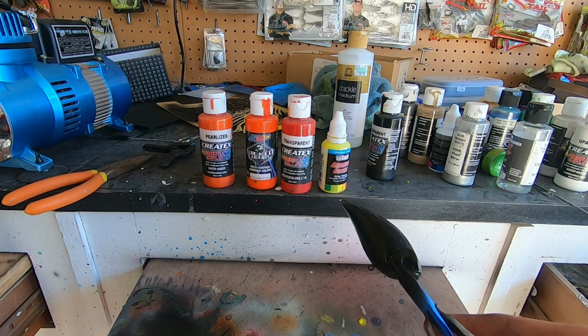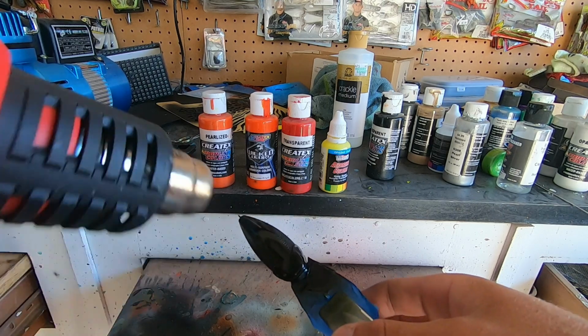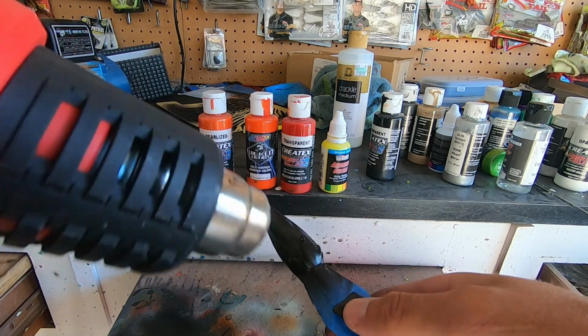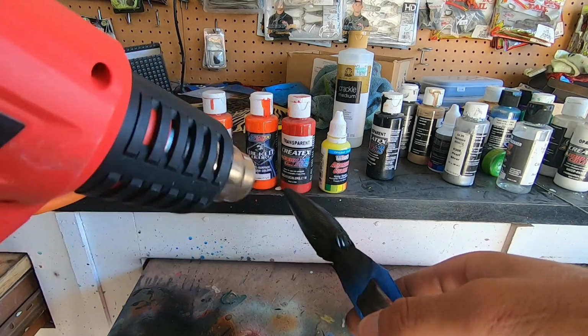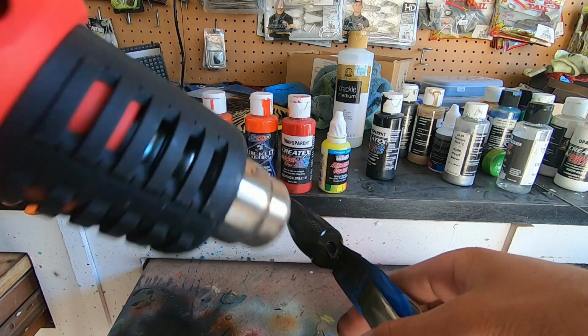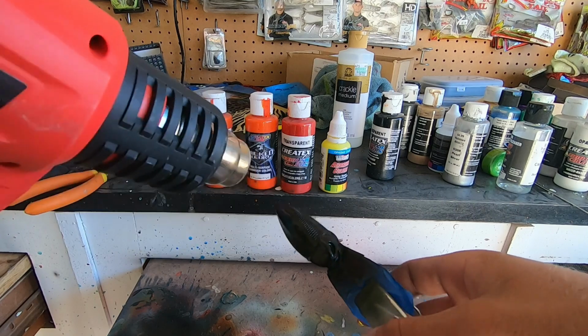A lot of guys like to use a hair dryer. I prefer to use a heat gun because I use a heat gun more than I would use a hair dryer. The heat gun I also use to heating up lead and tungsten for when I dip them and paint them, and then sometimes I will also airbrush some metals too.